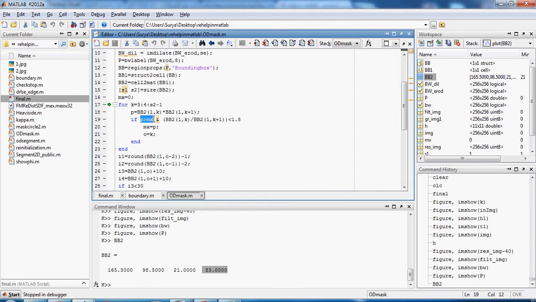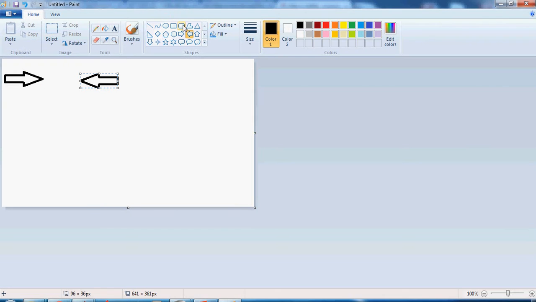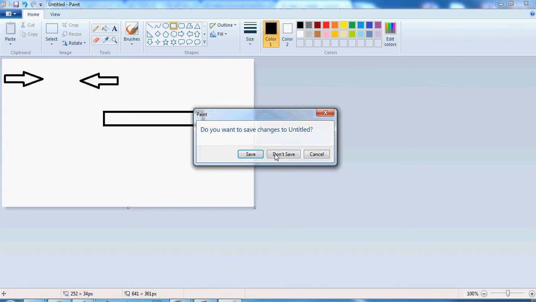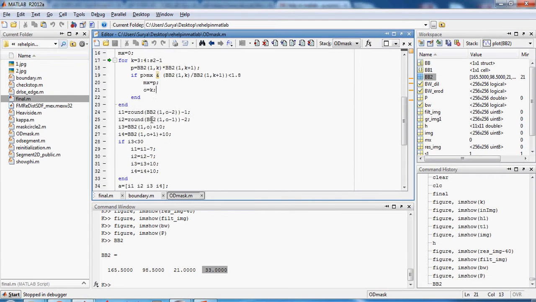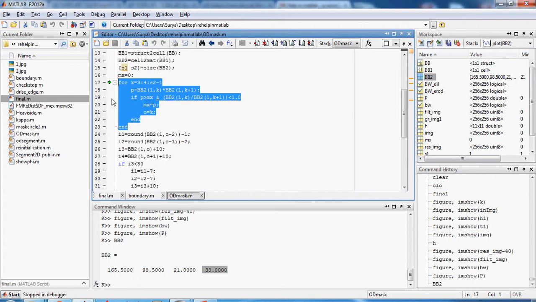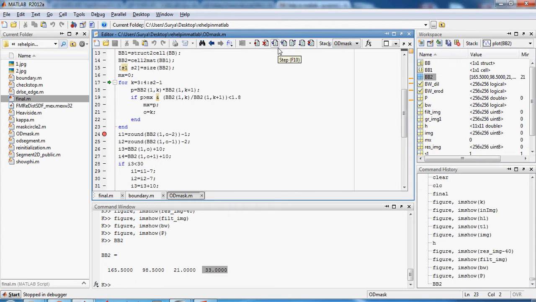If the area of the bounding box is greater than max, and if the ratio of the dimension in x to the dimension in y is less than 1.8, you keep it. If you have something like this, it's going to filter that out, because the ratio of direction x to direction y is more than 1.8. So you're just setting some threshold so that it looks better. And what the whole thing does is it extracts the bounding box which has the maximum size.